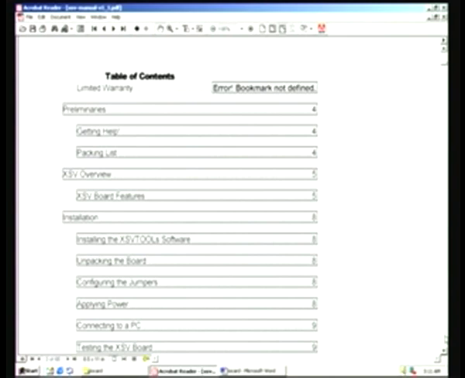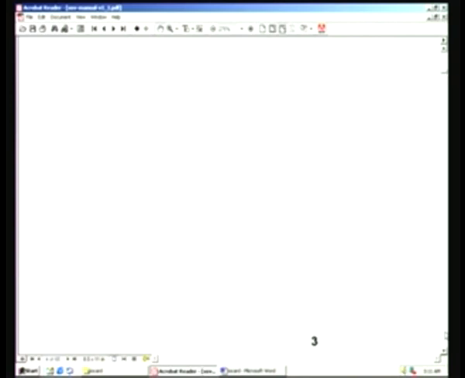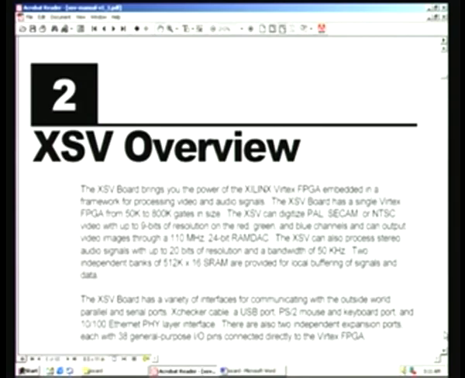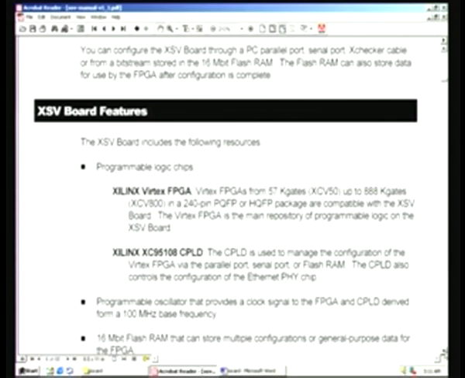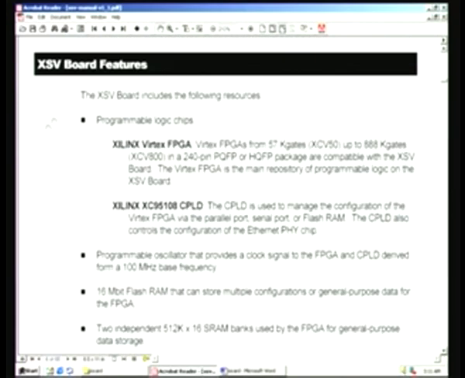And prior to that, this is basically the XESS Corporation user manual for the board, and let us go to the relevant point so that we can see what the board contains. These are all the features of this XESS board, and this contains programmable logic chips, and there are basically two chips available. One is for your own application, wherein you have to download the bit stream which you have got from place and route, and that is based on the Xilinx Virtex FPGA, and the device is XCV 800.